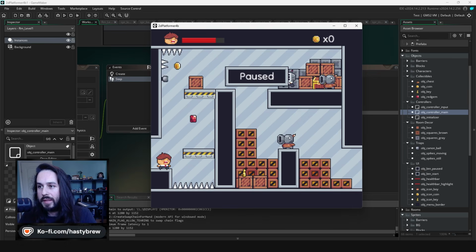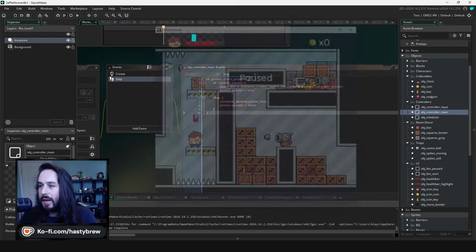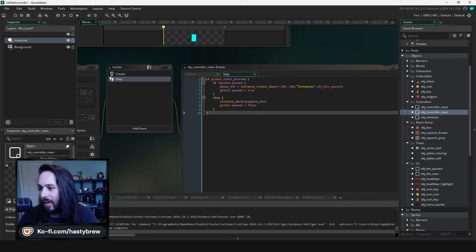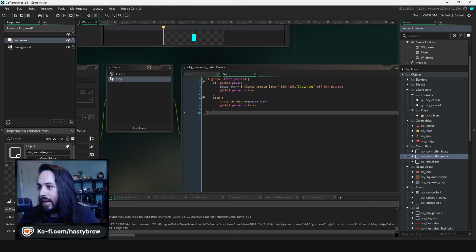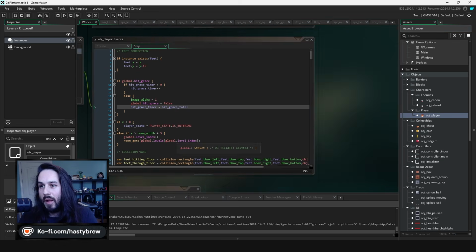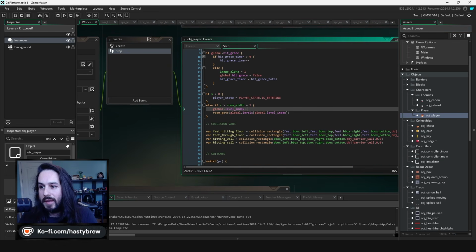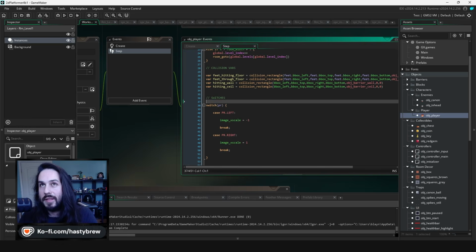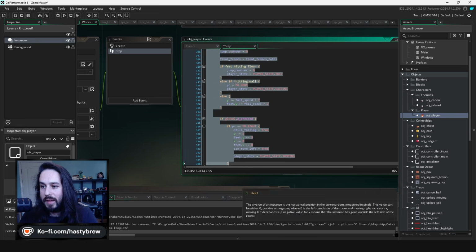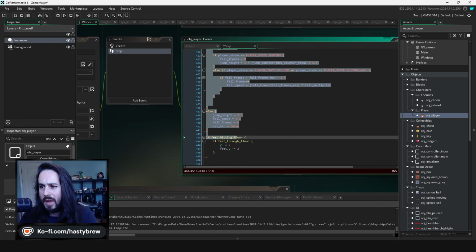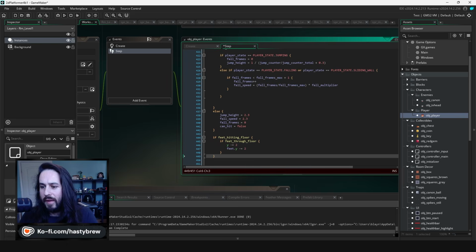Now when I press paused, the pause thing comes up, but nothing pauses, right? Like I can still go back and forth. Here's the dirty way that I like to do it. After I've built everything out, let's come in here to characters. All we have to do for this is find where we want this to start. So here, if not global.paused. Open, take everything in here. Well, yeah, everything in here like that.